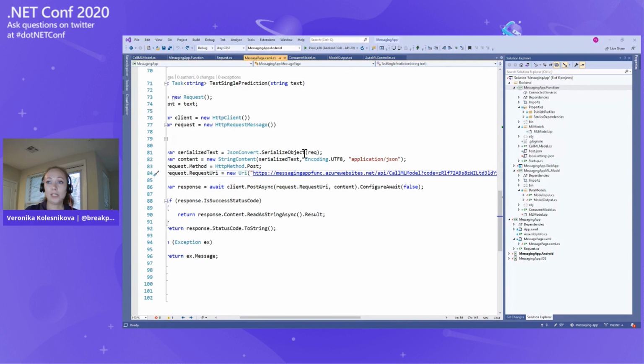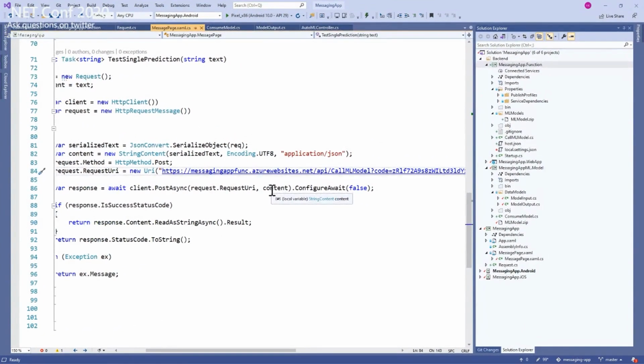And then what I'm doing here, I'm sending the content, and in the content I have that text that I want to send. And yeah, I'm just waiting for the result, and then I'm getting the response from my Azure function. And based on that response, I either display that alert, or I'm just opening the default messenger app, and you are ready to go. You are ready to send it.